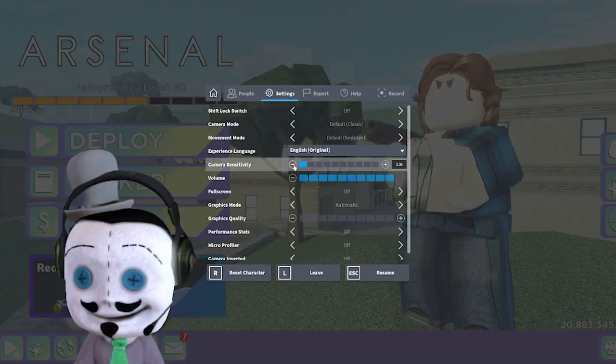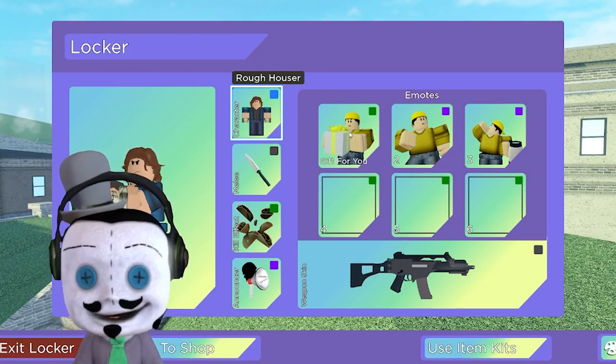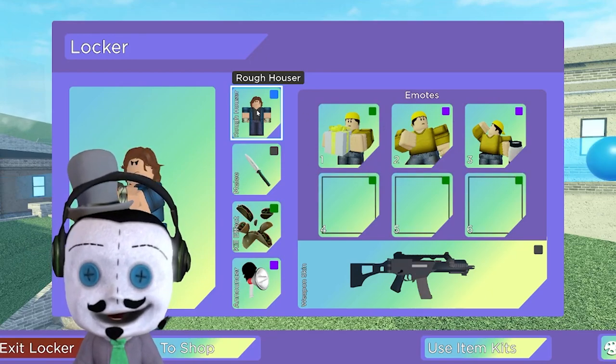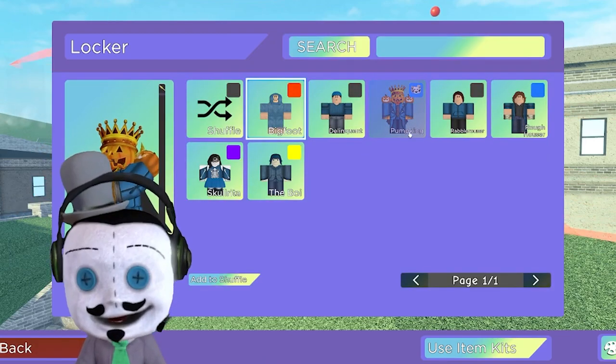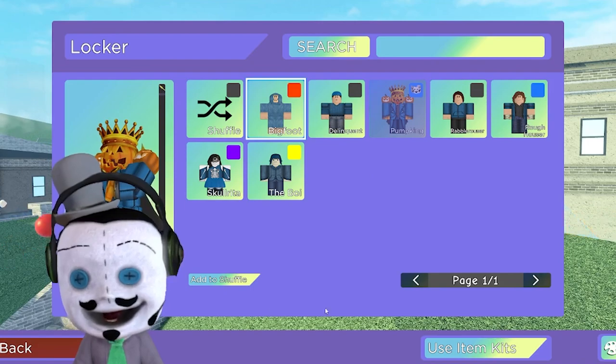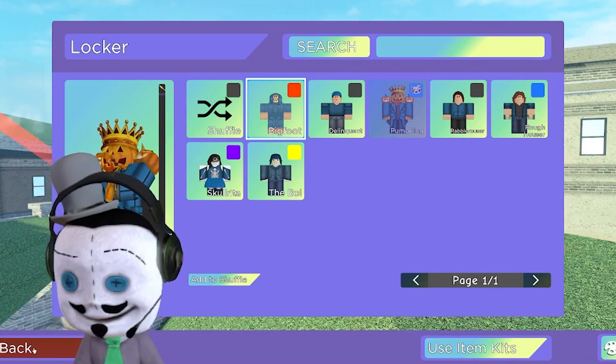There's a little locker. So what do we have here? Can I change the character? Oh, wow, the Pumpkin King looks cool. Okay, we're going to stick with the Pumpkin King for now. How do I go back? Okay, there's the back button.